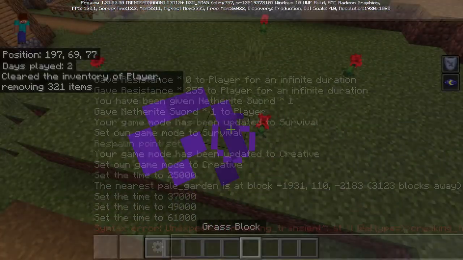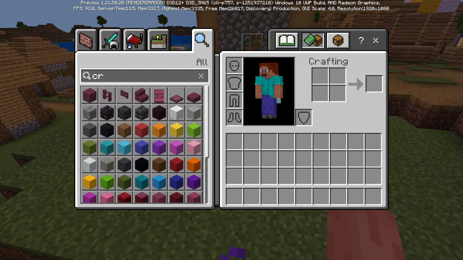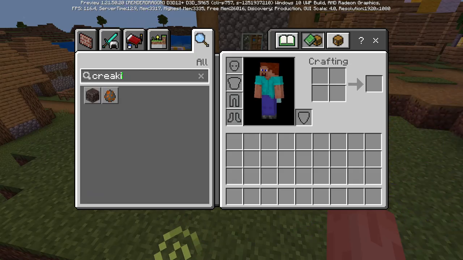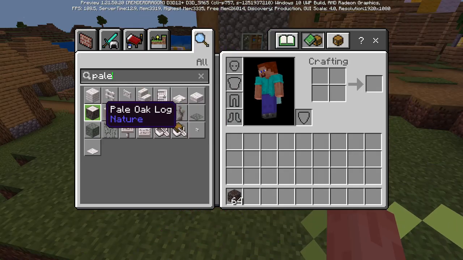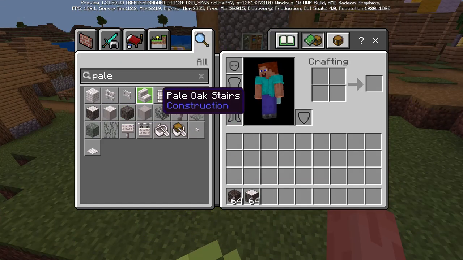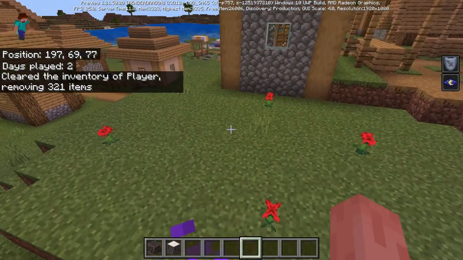Let's just clear my inventory real quick. So to make your own creaking, you need a creaking heart. I believe you can only get those by touching an actual creaking heart. And then you'll need some kind of pale oak log variant or wood variant. We're gonna just use the regular pale oak log here.